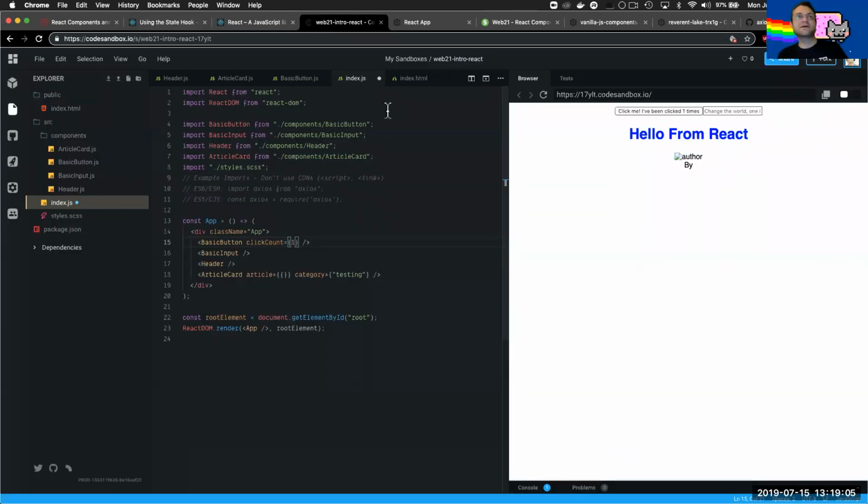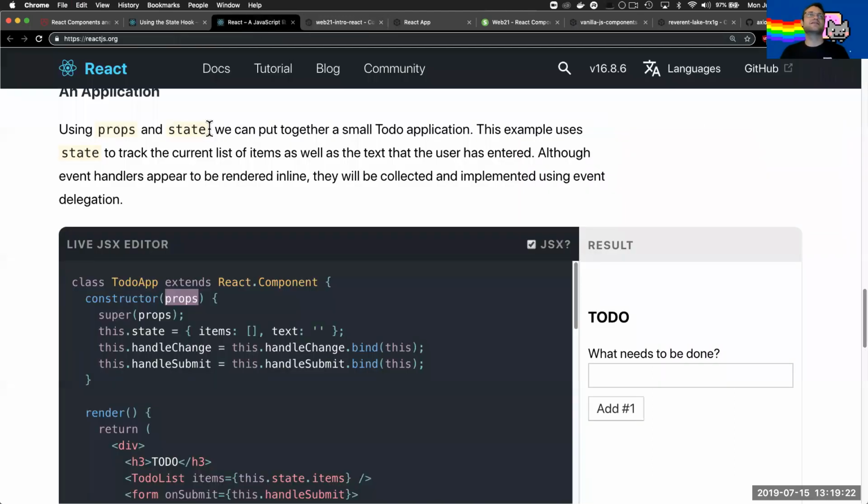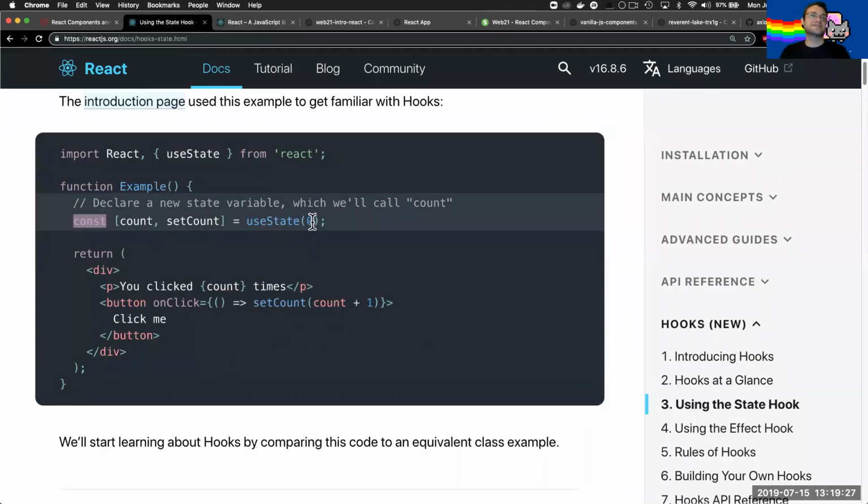So let me go back to my button. I'm going to try and make it so that button can count. Okay, so useState. Let's see, the React example here is basically a very similar example to what we're doing.